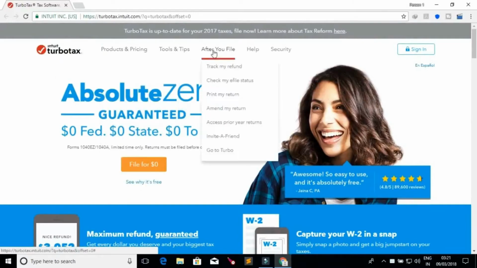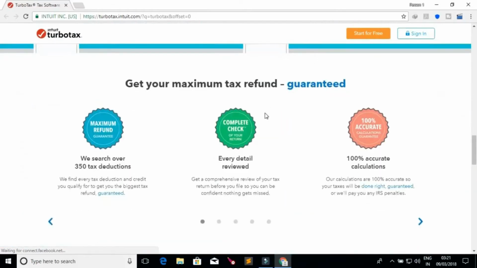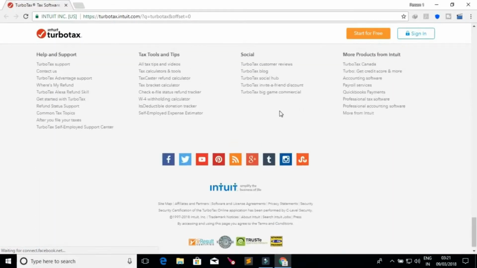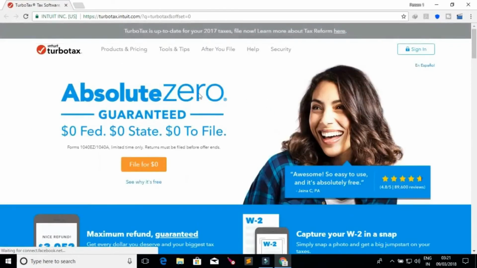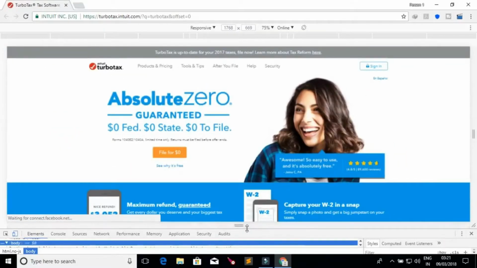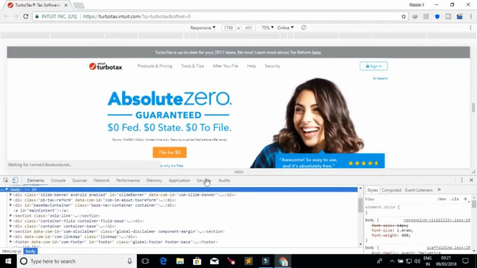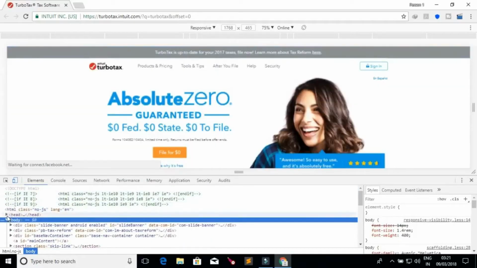In this website, all languages are added like HTML, CSS, JavaScript, PHP, etc. So friends, you can see this website is looking very good. If I remove CSS from this website, how will it look like? So I am going to remove CSS from this website.